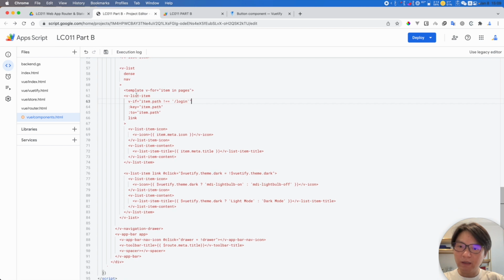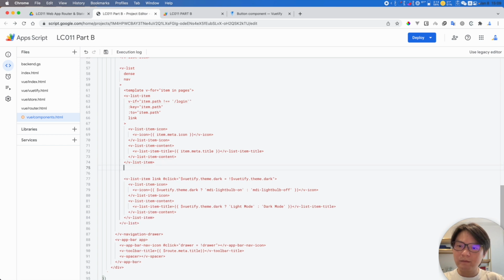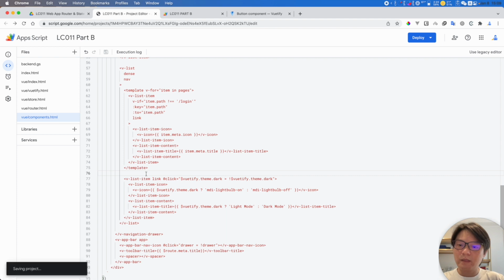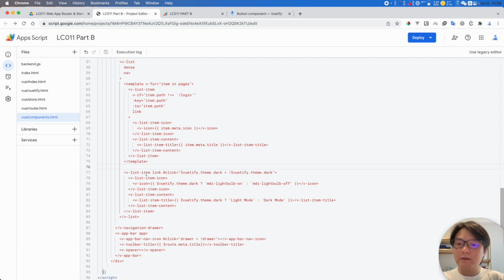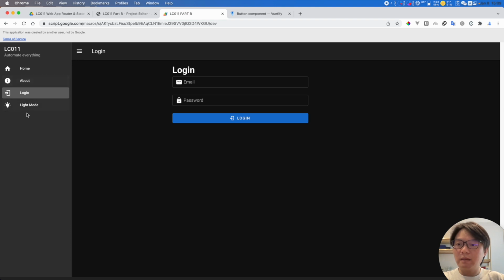And the list item, close this template here. Okay, I think this should fix the issue. And I'd like to add a logout button here after the light mode, because if you can see this page, that means you're already logged in.